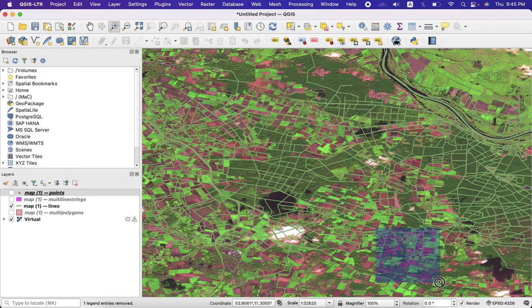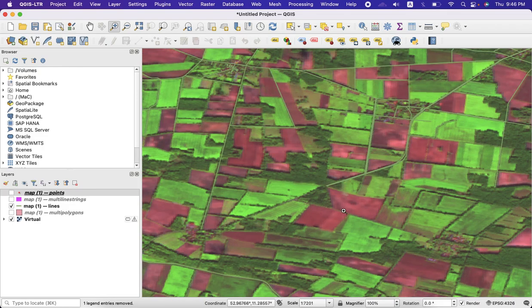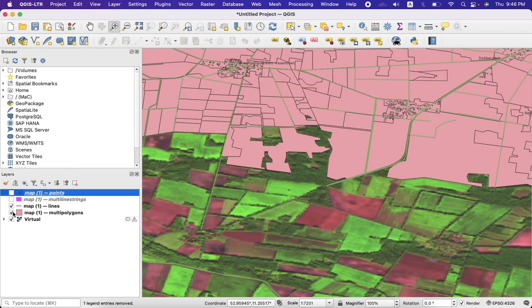Like we zoom to this area, look at these areas, look at these green lines. This one is also a road, also a road. We also look at this. These all are roads. Lines suggest the roads.